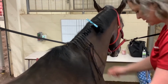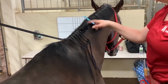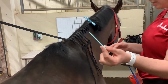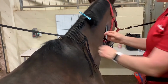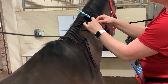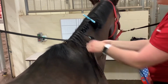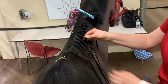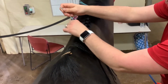So then I was going to show how to tuck them up. Ooh, my stool. Okay, so this is where I use this handy piece of equipment, a little needle threaded. So I take the yarn and put it through here. And then you want to go underneath and right up the middle of that braid and just run it through so you pull your yarn through.